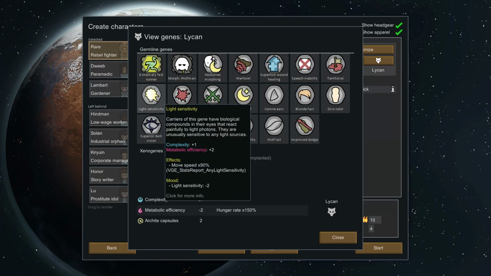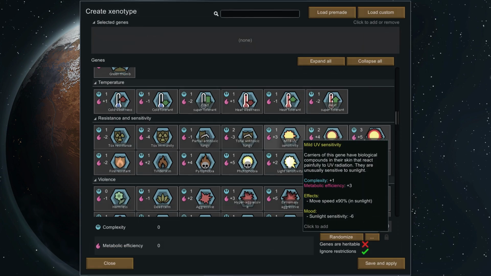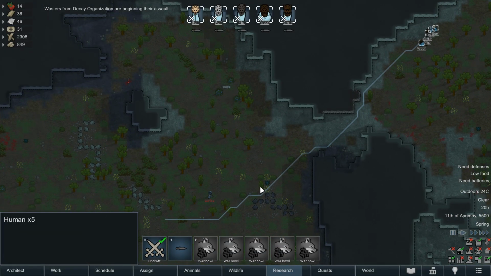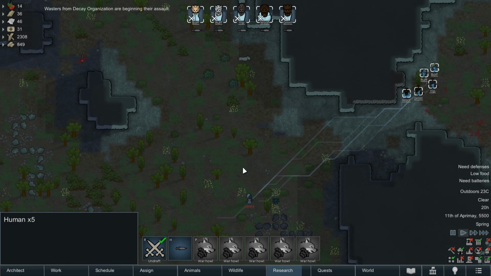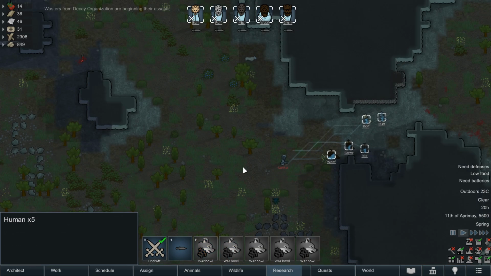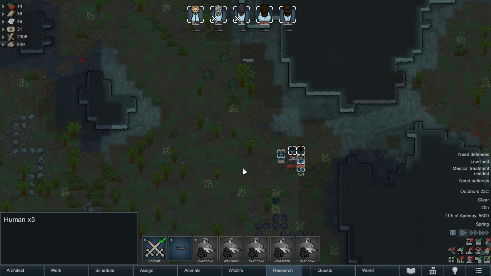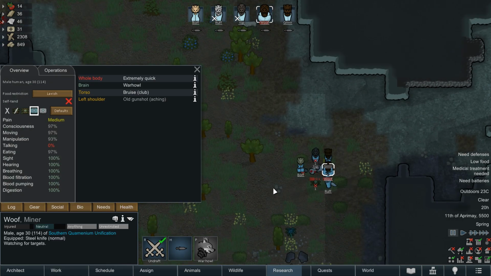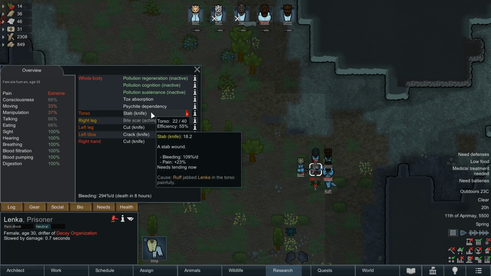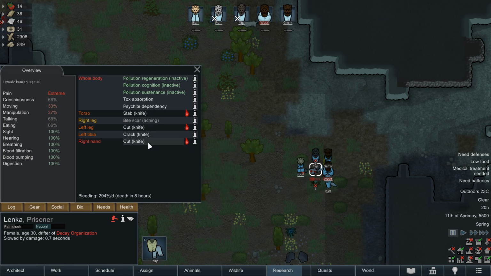The next new gene for Lycans is Light Sensitivity, which in itself is a more extreme version of UV sensitivity. Whilst UV only impacts a pawn in light above 50%, which in Rimworld means sunlight or sun lamps, normal light sensitivity means a tile with more than 11% light will impact the pawn, lowering move speed and mood. Fortunately, Lycans are naturally night owls and have their extremely potent dark vision. Just be aware that fighting enemies like imps will likely result in fires on nearby tiles that illuminate the battlefield, just well enough to trigger this debuff.